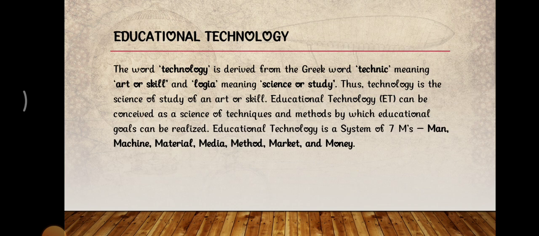Now let's see educational technology. The word technology is derived from the Greek word techne, meaning art or skill, and logos means science or study. Thus technology is a science of the study of an art or skill. Educational technology can be conceived as a teacher's science of techniques and methods by which educational goals can be realized. Educational technology is a system of 7 M's: man, machine, material, media, method, market and money.